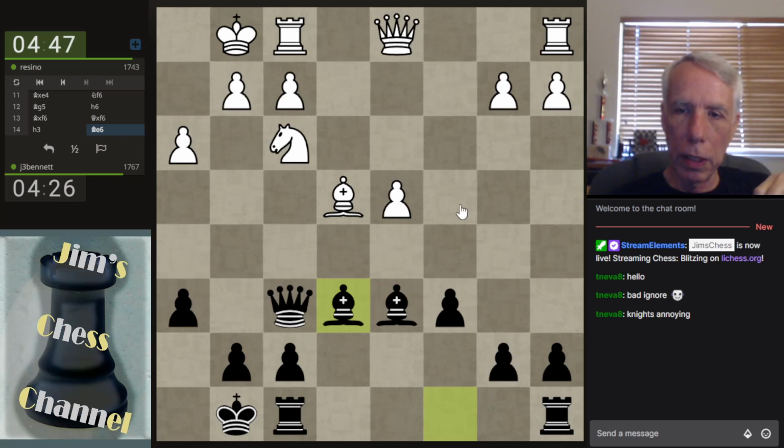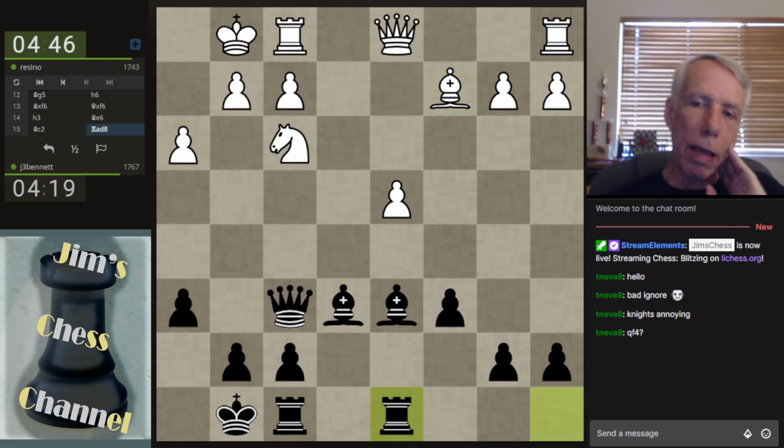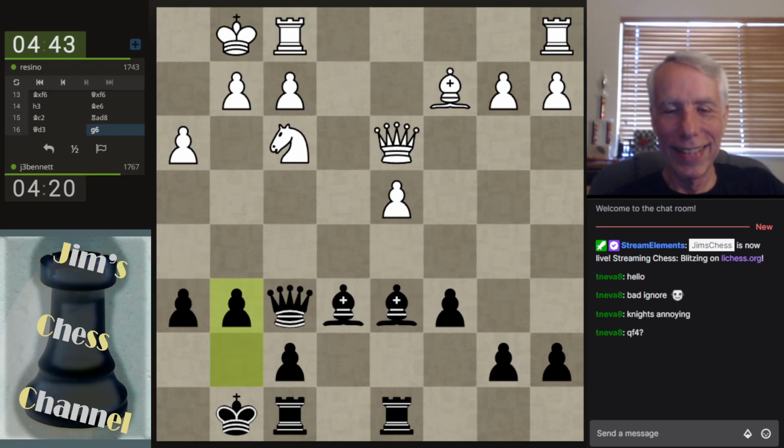So I put a rook here, bishop here, pull this one back out of the way. So he's going to mate me. I see. He got rid of the knight because he thinks I will miss the mate threat. But I'm going to notice it this time. I'm going to notice my opponent's threat. Queen f4.